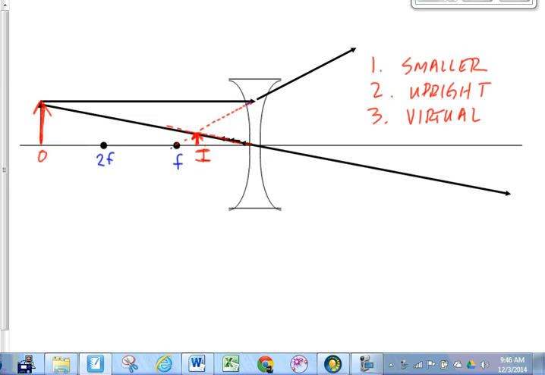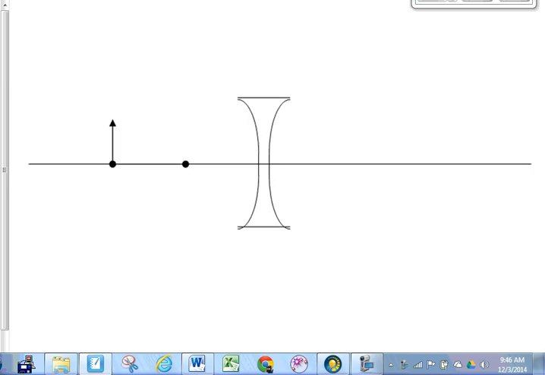Remember what this looks like as we draw the next one, okay? The next one's going to look remarkably similar to that. First ray goes from the top of the object to the lens. It's going to refract away from the focal point. It's going to bend away from the focal point. When you're drawing that yourself, take your ruler, extend it way back to the focal point, just like this. And then draw your line like this, as if it's going away from the focal point.